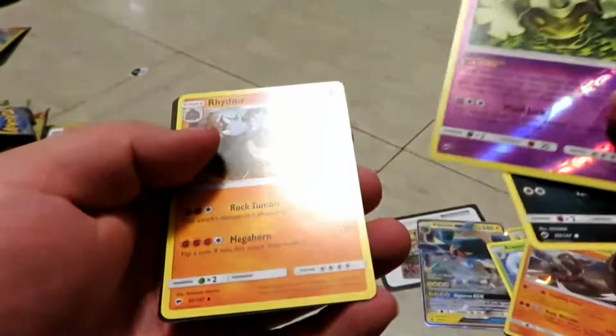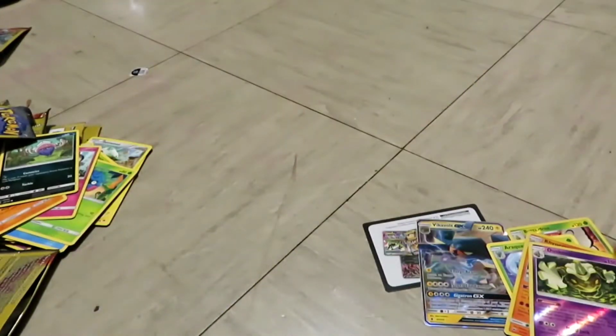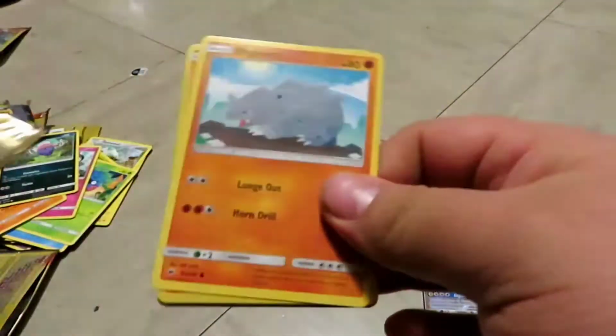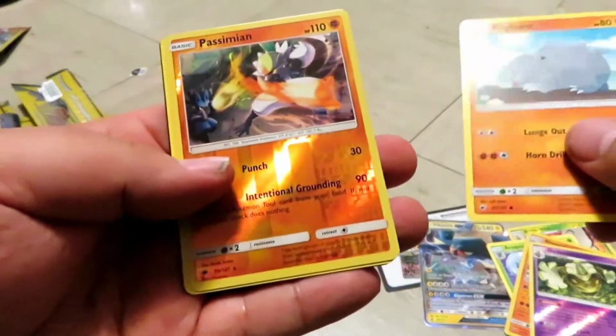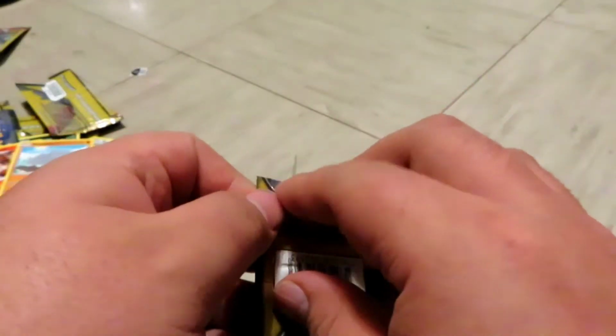Ooh, and it is a rare. Reverse holo. I don't know, I put them to the side like that. I count them if it's a rare. Oh, another reverse holo. Oh, Charmeleon. Who else thought of "I choose you" when Charmander evolved fast? He evolved to Charizard in like the whole movie.